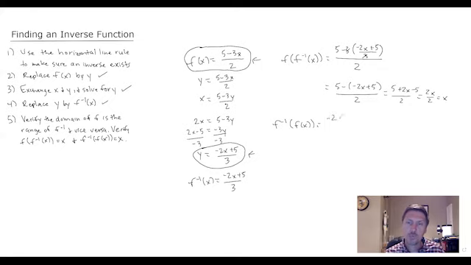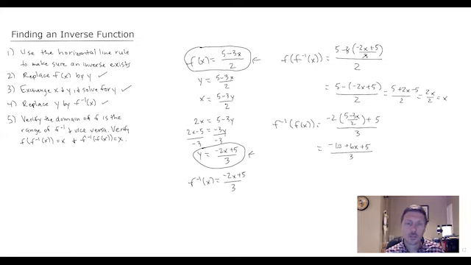So we've got negative 2 for x here. We've got 5 minus 3x over 2 plus 5, all of that plus 5 divided by 3. And so on the top, the 2's are going to cancel out. And so we've got negative 2 times a positive 5 is going to be negative 10. Negative 2 times a negative 3x is going to be a positive 6x plus 5, all of that divided by 3.